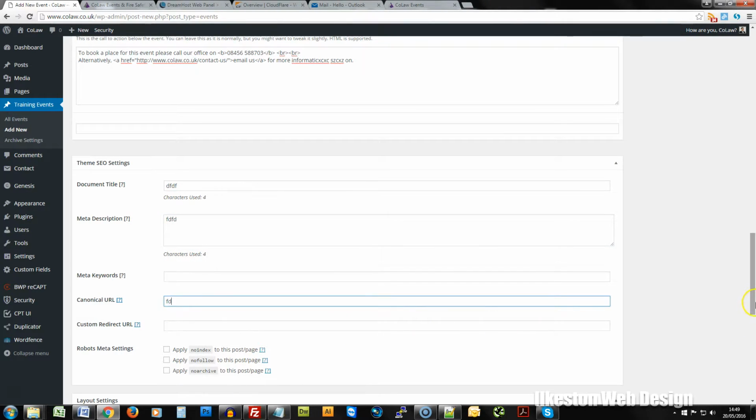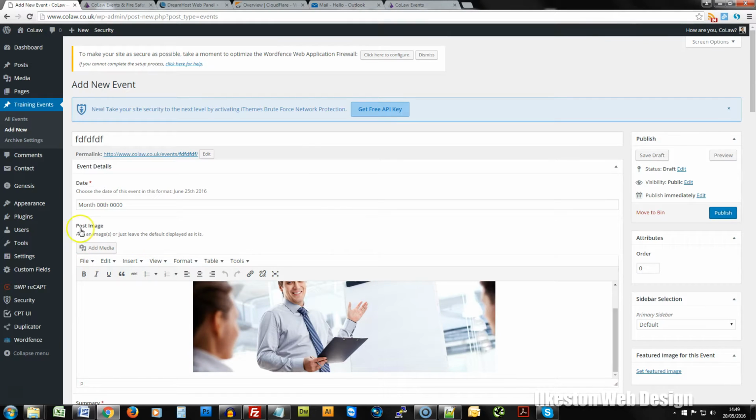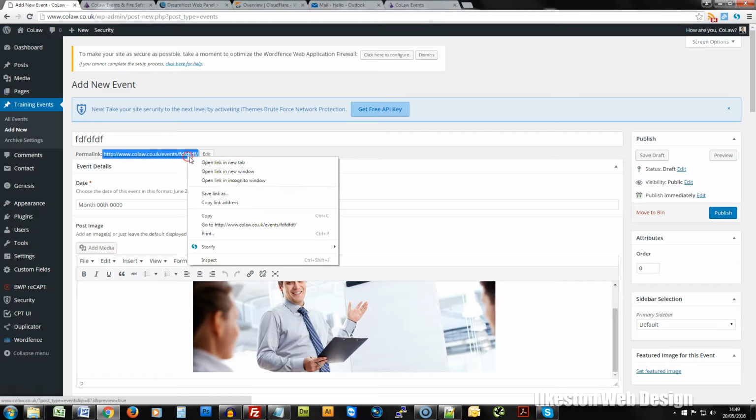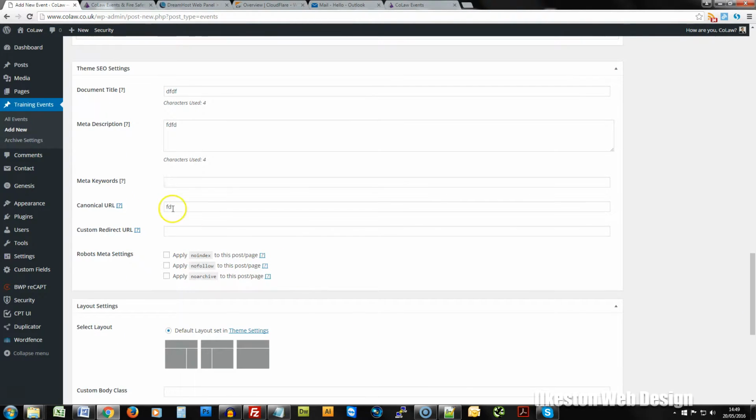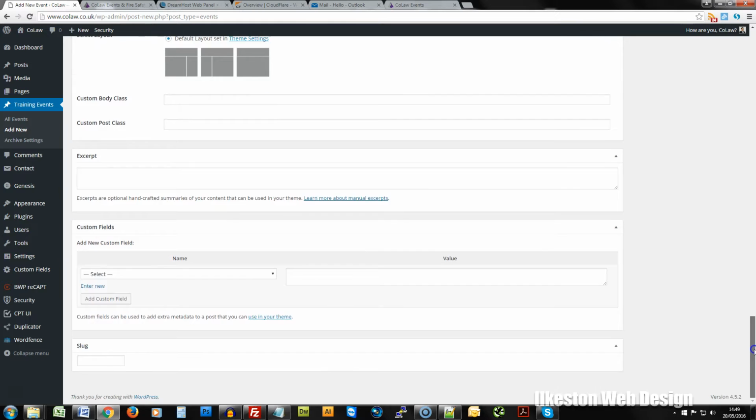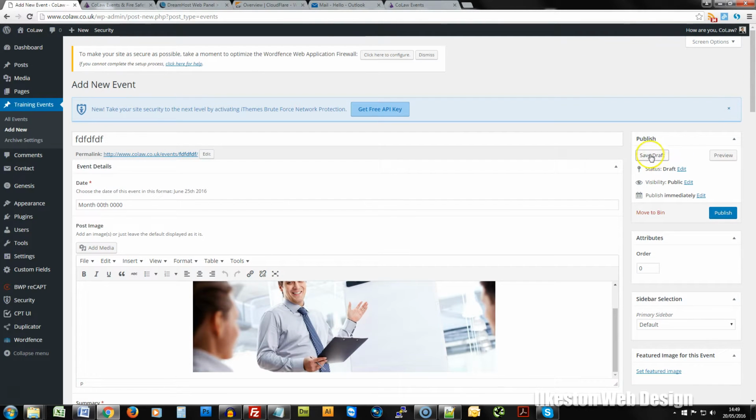You can grab that by coming up here and highlighting that. Copy. Very important to add a canonical URL. And then you would either save it as a draft, or publish it, or you can preview it.